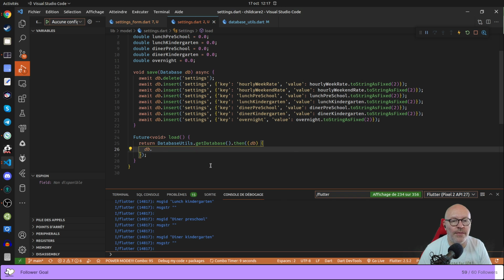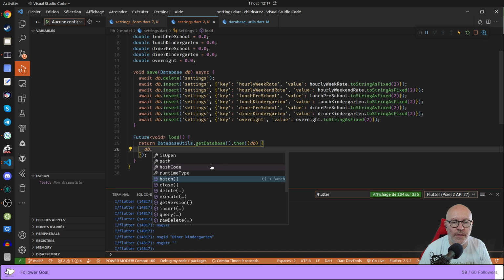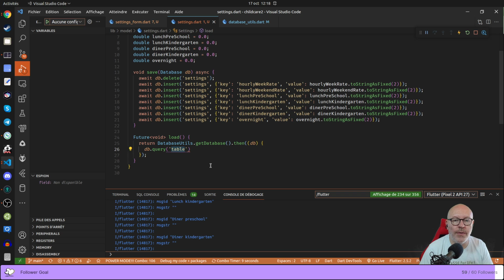How do I retrieve my data? Query settings, and that's where using a single table for all the settings is useful.